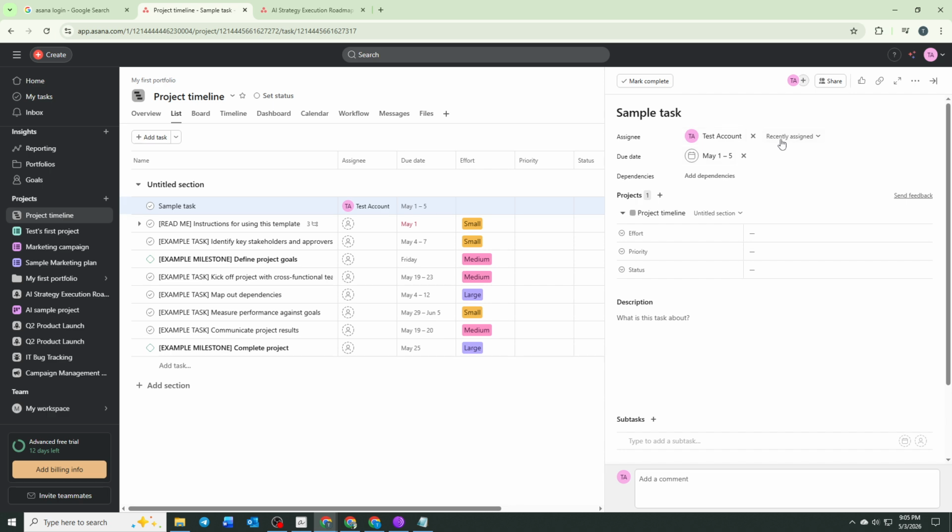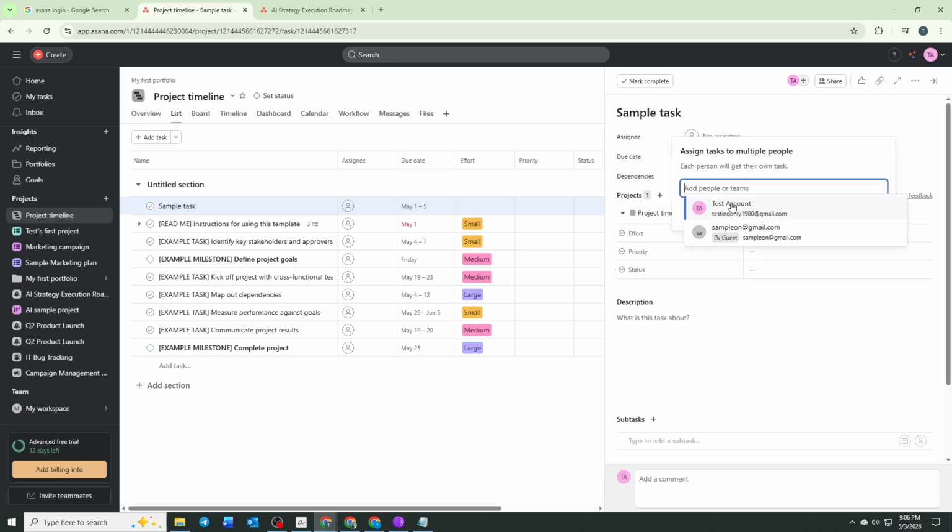It's important to understand that this process creates duplicate tasks rather than assigning one task to several people at once. Each copy is treated as a separate task, which helps maintain clarity and track progress accurately for each individual. By mastering these simple actions, you can keep your projects well-structured and ensure that work is distributed effectively across your team.